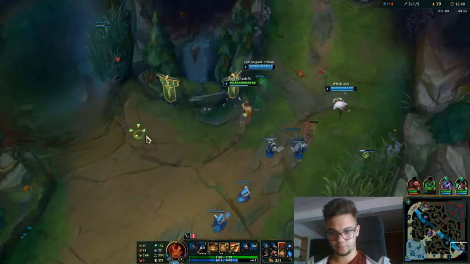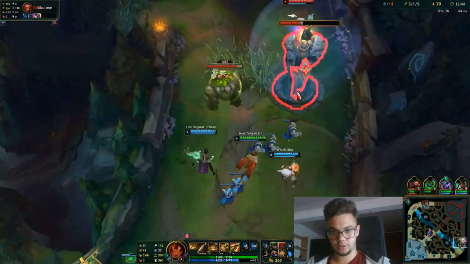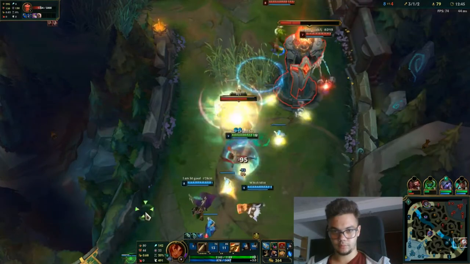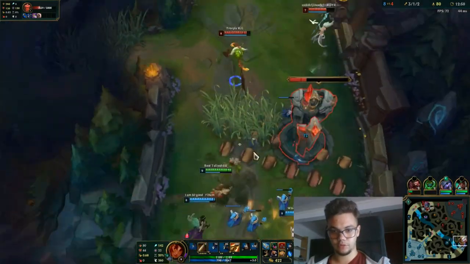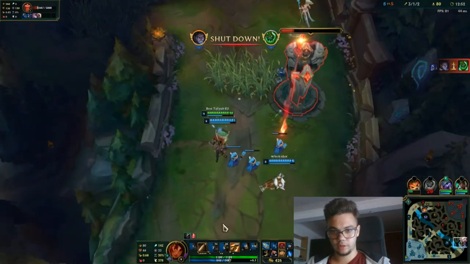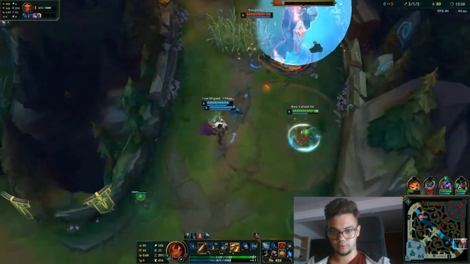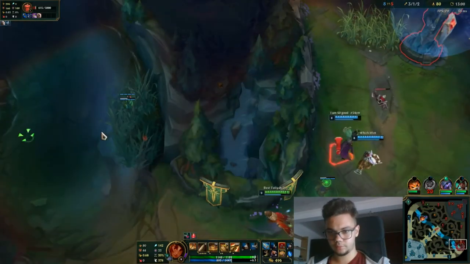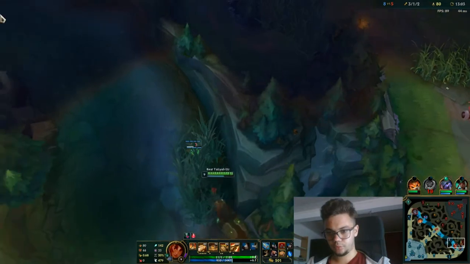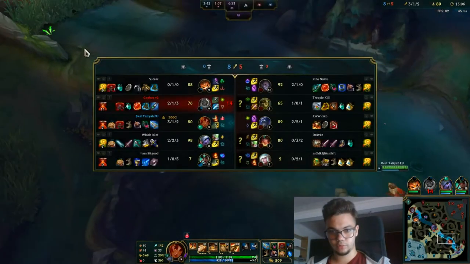Yeah, take the first tower. Certainly. First tower, easy here. I'm just trolling with this, by the way, with these W's, they are so bad. I have my combo again, which is good on its own. Why did Zac die there? No, we're doing fine, but this is too much already. I need to go back mid.